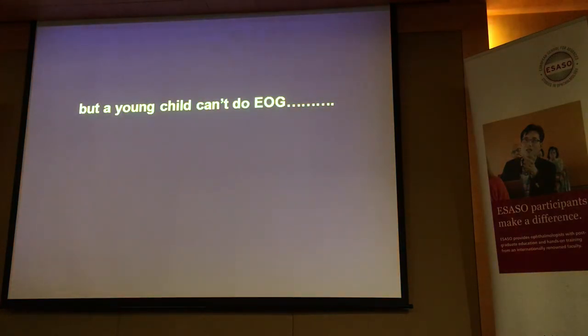What happens if you've got a 6-year-old? Are we really going to sit them in the dark for 20 minutes, making movements from side to side, and then do it again in light? No, there's no need to, because the disease is inherited in a dominant fashion. So you test both parents. One of the two parents will carry the mutation variant, and that parent will probably have a flat EOG. So test the parents.